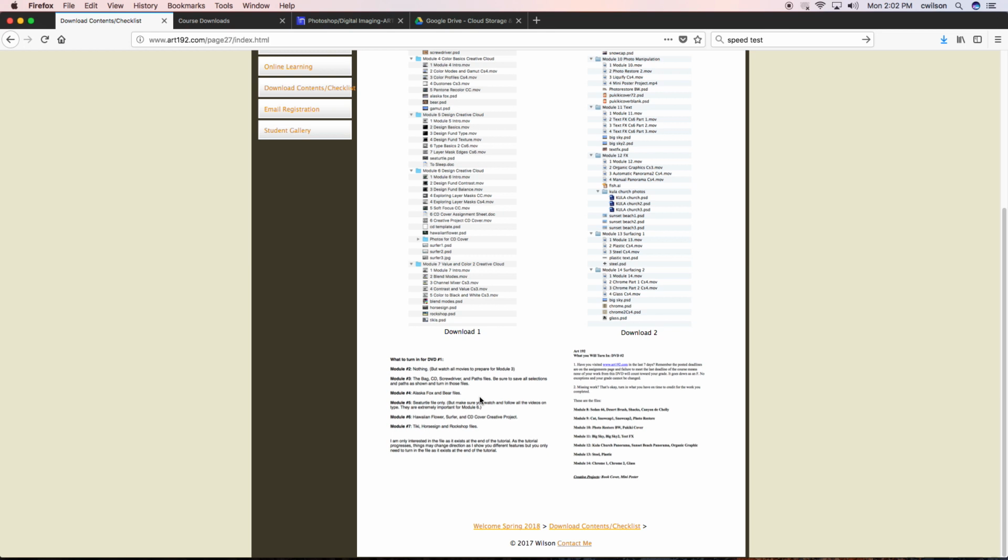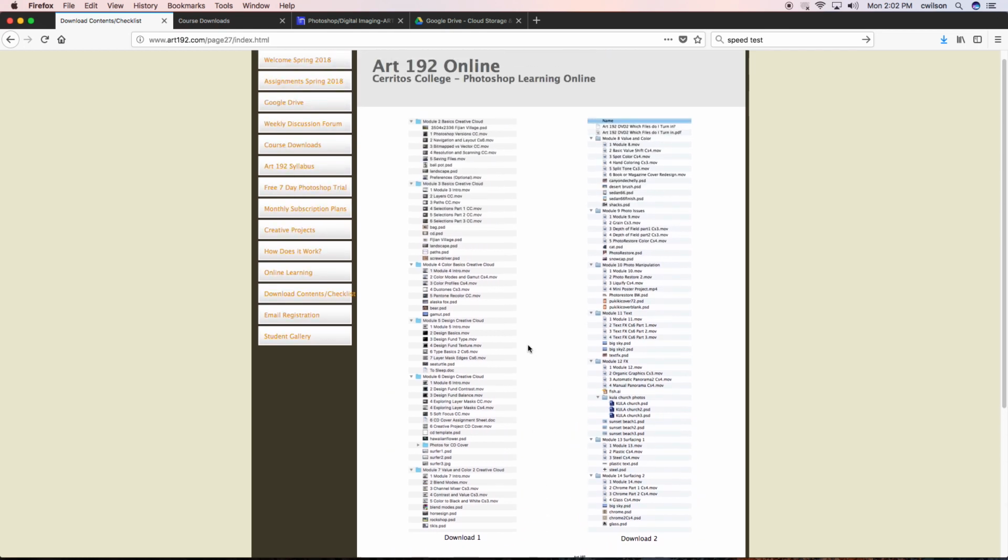Whereas modules 3 through 7 are modules that get more into specifics, where you're going to have to save the file and prove that you've done it to me. Okay. So here, once again, you have the checklist for both groups of modules, modules 2 through 7, modules 8 through 14, as well as the creative projects that you'll be submitting in addition to those. So just be aware, you can find a checklist for everything right here.